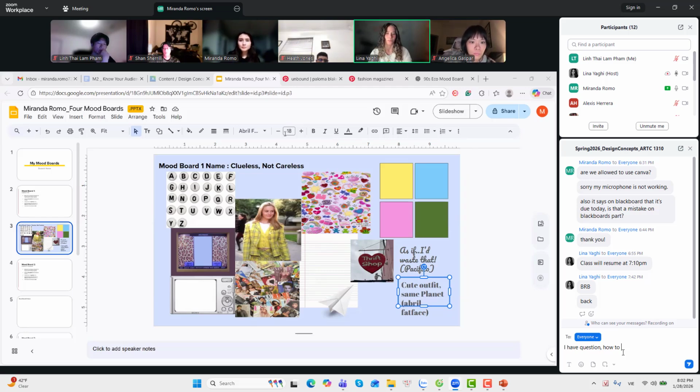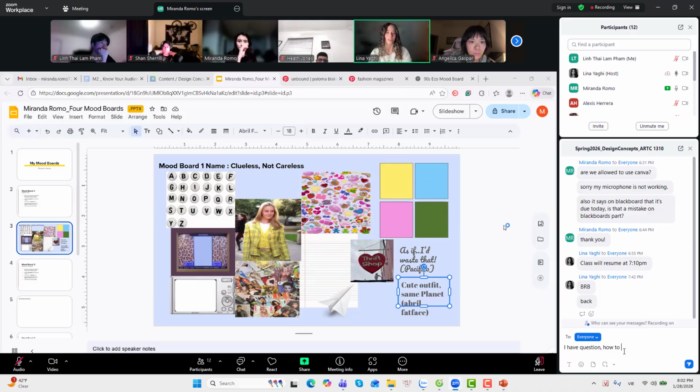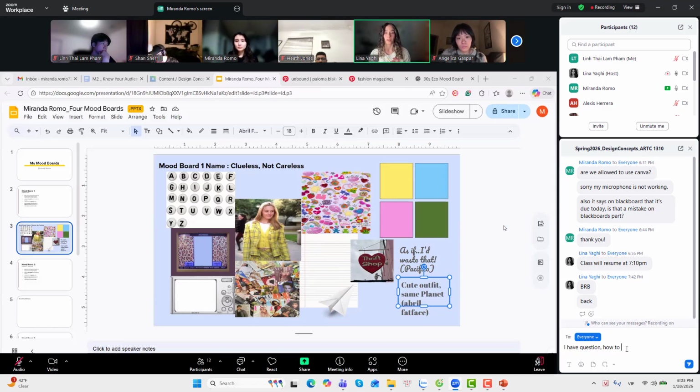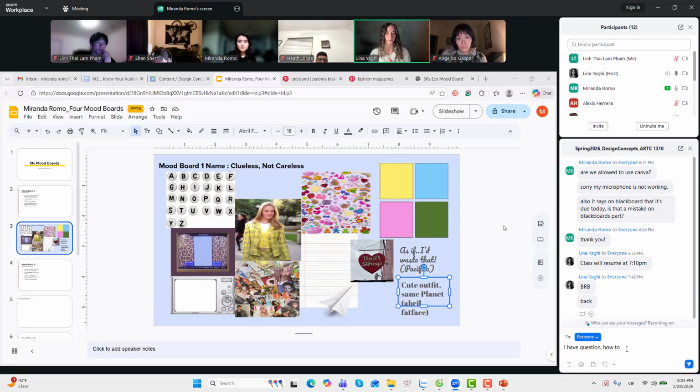In terms of your imagery, I like that you have a lot of patterns and some textures, like the paper texture. I would look for an image where that is being used as opposed to an image of a sheet of paper. I would look for an image that has that texture of paper. So you can start to visualize how this will all come together.